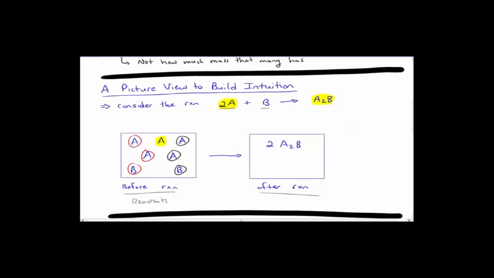All right. Next time, we're going to talk about this. This leftover A tells us that we ran out of the B's first, and therefore the B was what limited how far we could go. So we'll give that a whole name. We're going to do a whole day talking about that. For now, though, we would just write in here that there'd be two A2Bs and an A still left in the container.